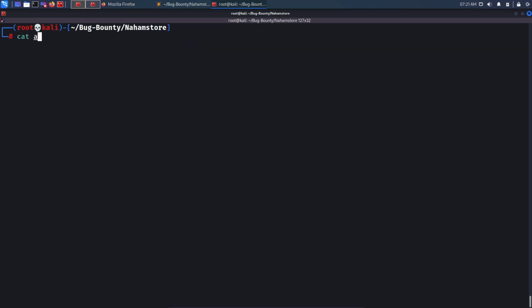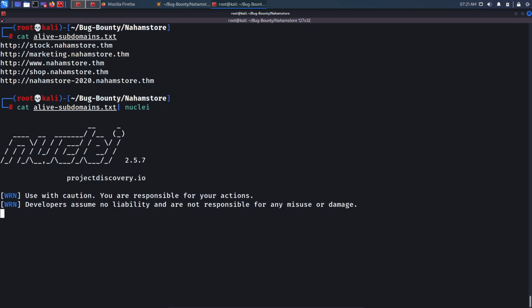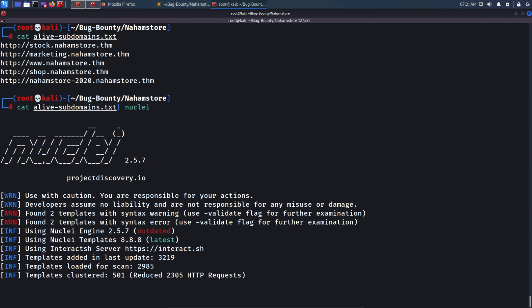If I cat out my alive subdomains, I am having all of these 5 subdomains. So I will cat all of these and pipe it out to the Nuclei tool. You can install Nuclei using apt install nuclei on your Kali machine, and if I hit enter, we will see Nuclei will also try to give us a lot of things.